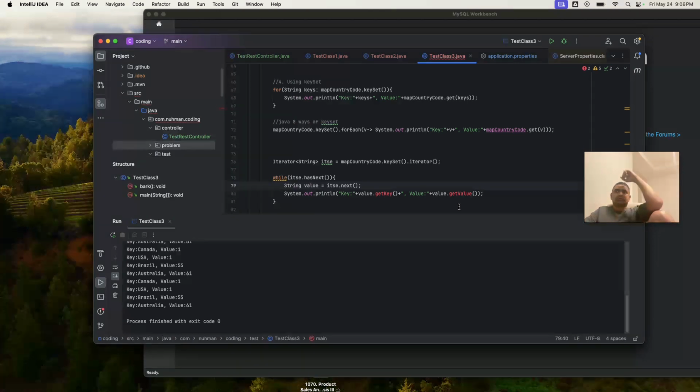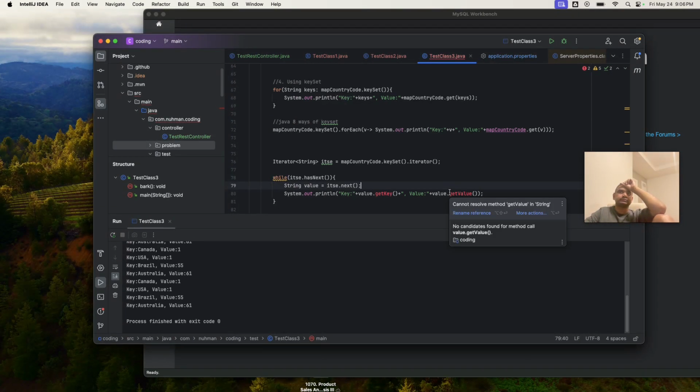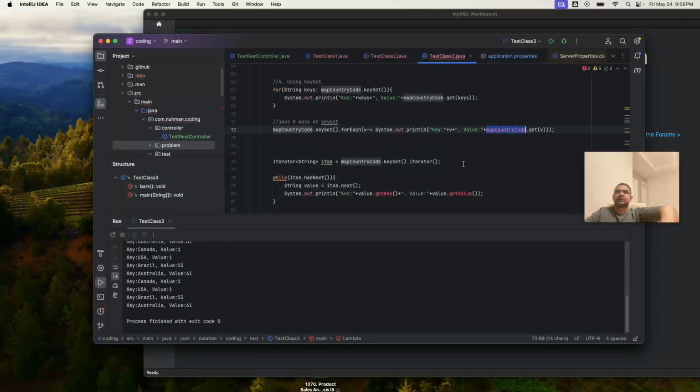And what we can do here is map.get, that's the same thing. So you should have get value, get here.